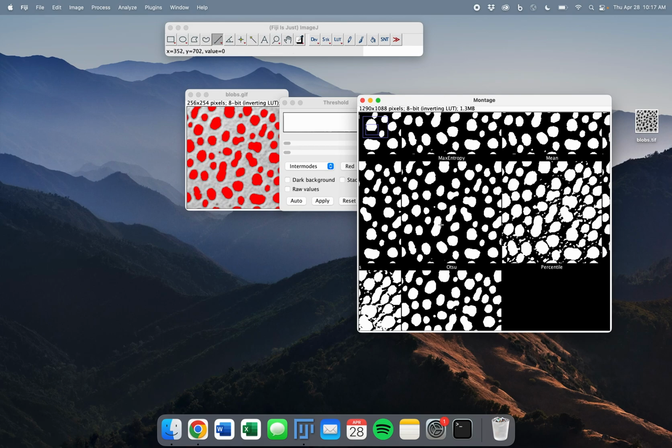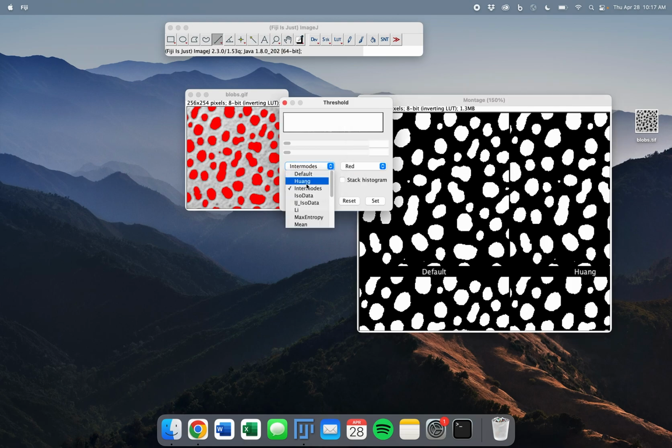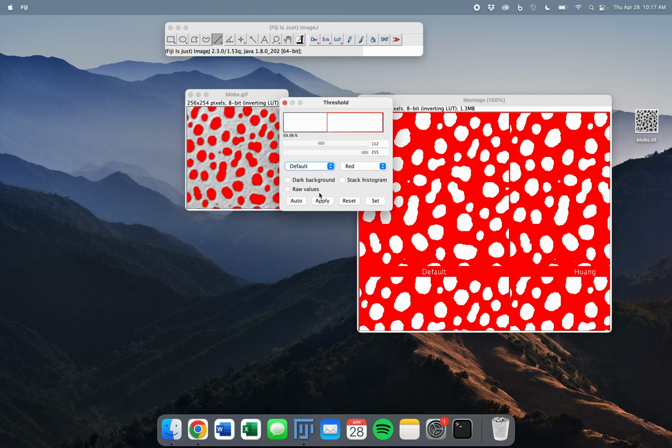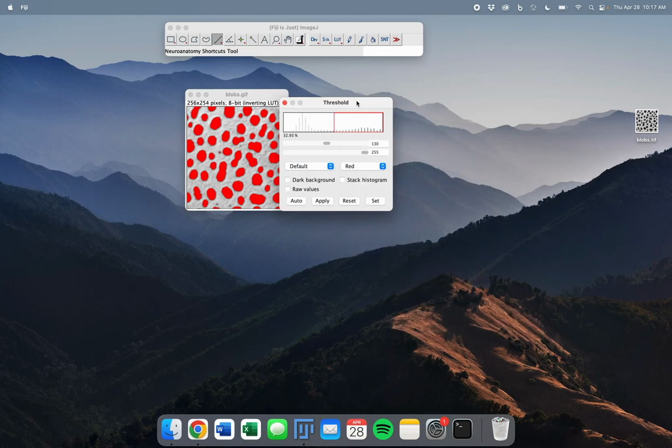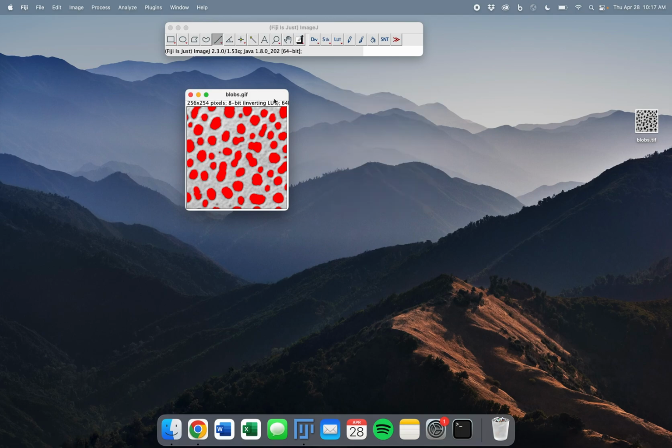Otsu in general is one of the better thresholding algorithms to use for circular objects. So for nuclei, Otsu is usually one of the go-to ones that I use. And the default option in ImageJ, the first option here in the threshold, is based on Otsu. So that one is actually based on Otsu. That's usually for any types of nuclei or roundish objects that have decent signal-to-noise ratio. That's the one I use. So that's how you set a threshold.